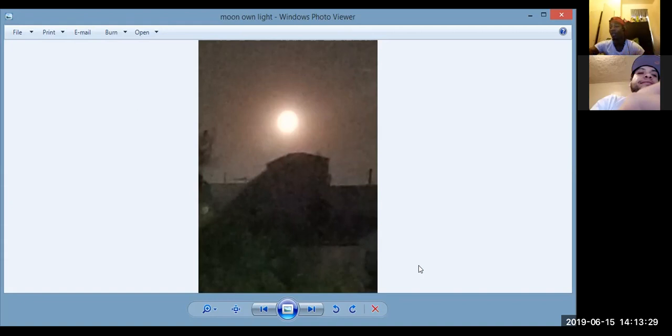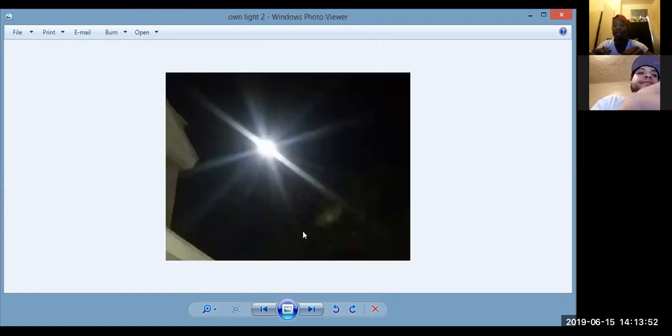the sun shines light off the moon and then it reflects down to the earth. Well, I got plenty of pictures that I took myself of the moon having its own light. This is darkness, total darkness right here. Okay. The moon has its own light. Look at this. That illuminates its own light. As the sun has its own light effect, the moon has its own light effect.